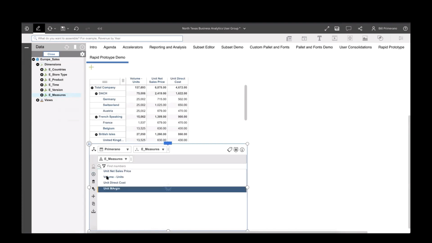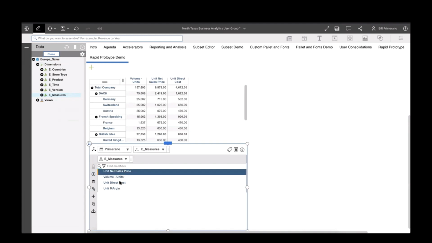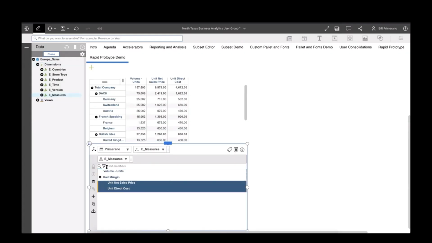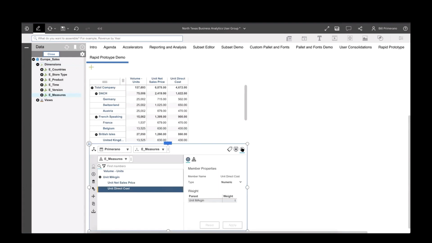I know that margin is made up of price minus cost, so I'm going to put those right here under unit margin. Then I'm going to go into cost and say that it is going to be subtracted from my sales price. So now when I bring that into this report, it's going to be this minus this.